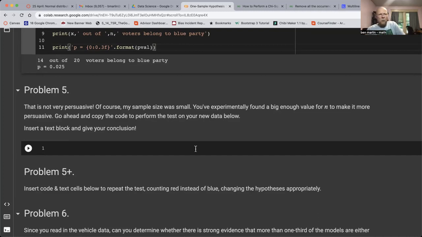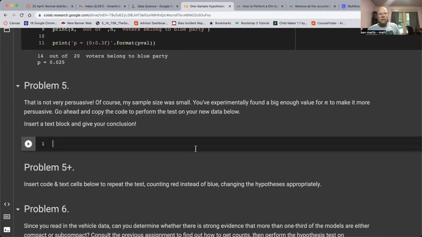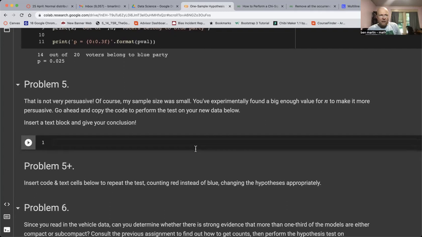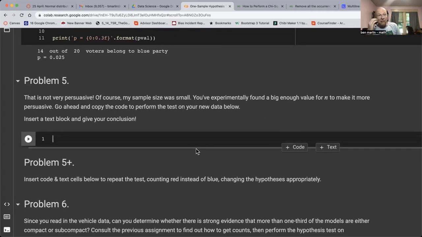So what you're going to do here, after you've found that out, is to take the code that was generating this data, coming from a couple of cells here, copy them down here and run it with a larger data run, with a larger n value that you found out about, and see if that's getting you a p-value that's small enough to be strong evidence. Leave the 0.6 in there, but play around with the n value.